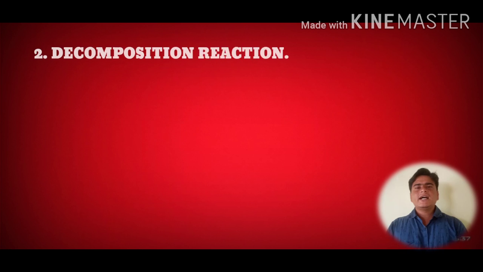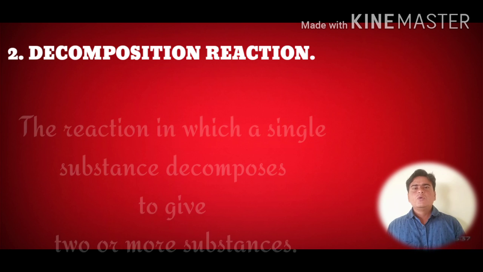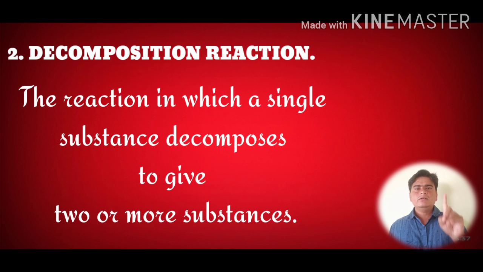The next reaction is the decomposition reaction. It is exactly opposite of the combination reaction. In the combination reaction, what is happening? Two or more substances combine and form a single product. And in the decomposition reaction, one reactant gets split into two or more substances as products, then it is called a decomposition reaction.